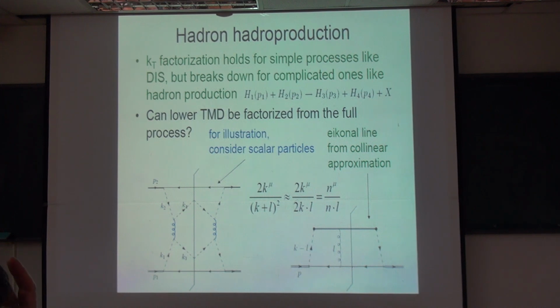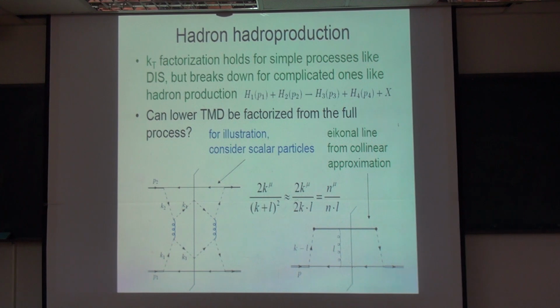What's the relation between the two Feynman diagrams? This is the whole scattering process, and to prove the KT factorization, we need to factorize out this TMD for the parton for hadron 1. This is the definition of TMD. You have the incoming parton before the final state, after the final state, and these two partons are located at different space-time points. So we need a Wilson link to connect these two quark fields. Then we can have a gauge invariant TMD definition. So this is the goal. We want to factorize this out. If we can do it, then we can prove the KT factorization.